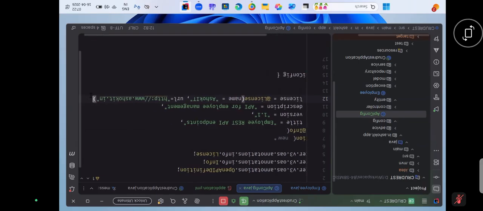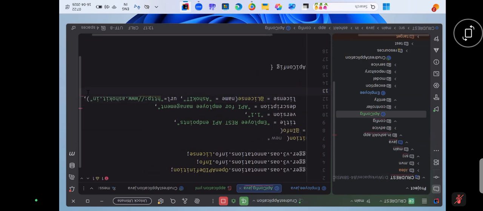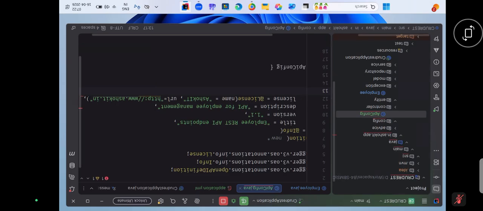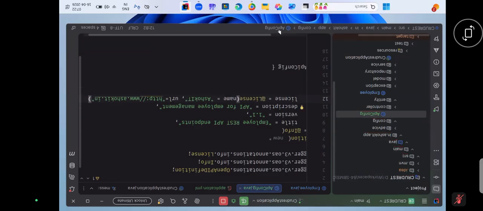And I think there are some other attributes: summary, contact. Contact means again we should configure an email ID. Terms of service, maybe, and you can go through that. Okay, first let us complete up to this.